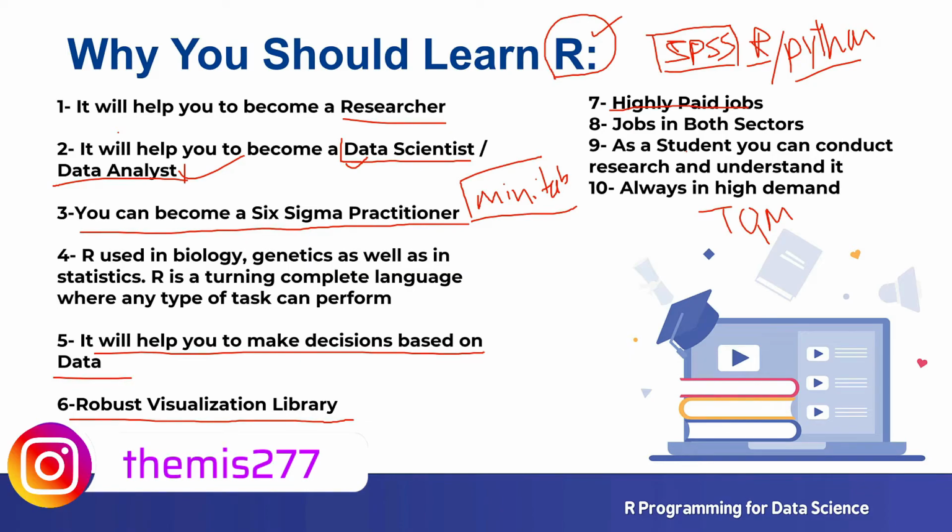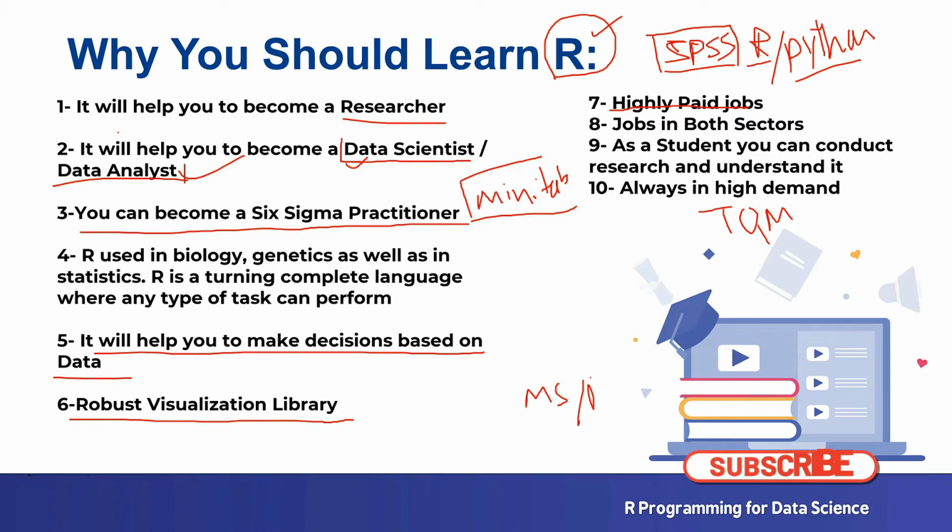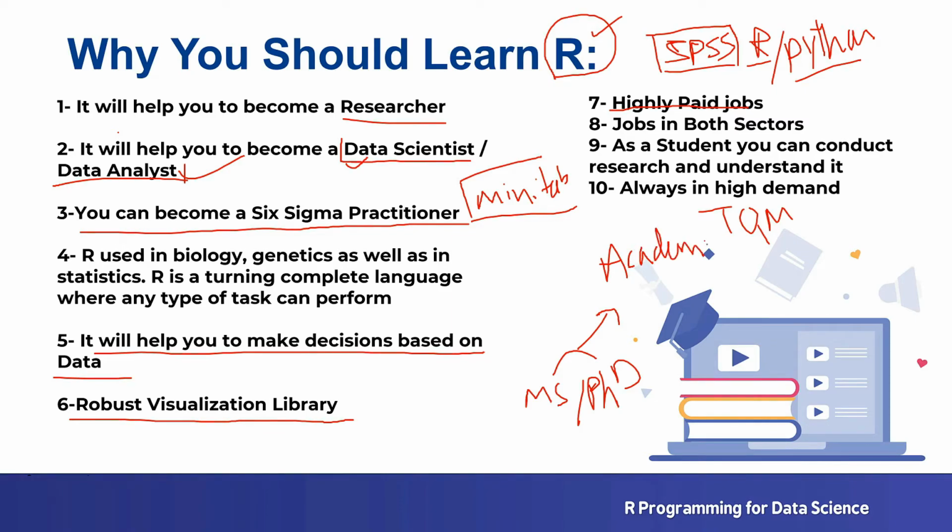Now, if you are a master's student or PhD student, most of the time you're going to end up in the academic world, especially if you are doing a PhD. Rarely do people who take a PhD go to consultation and work in companies. So if you're going to go into the academic world, it's a must for you to learn R.